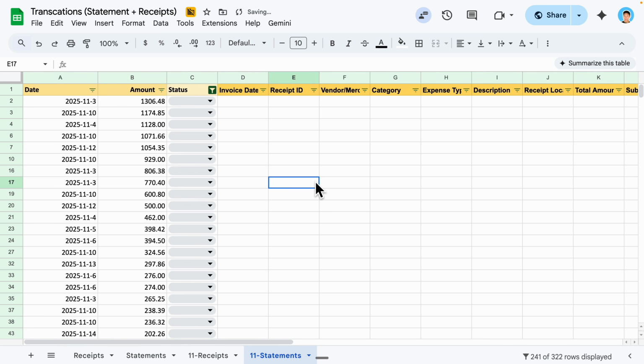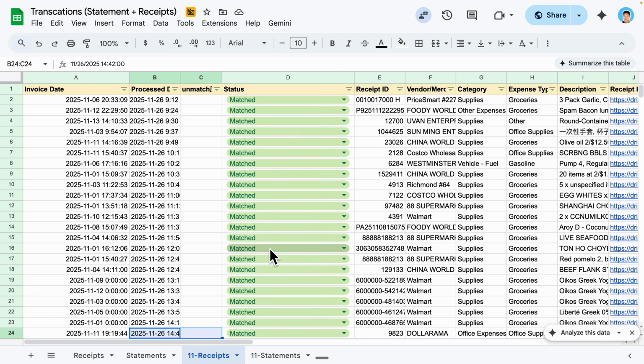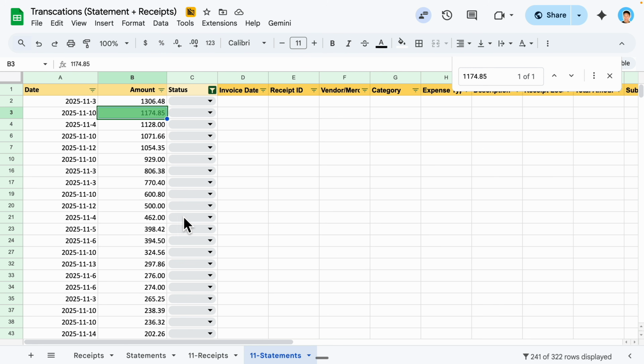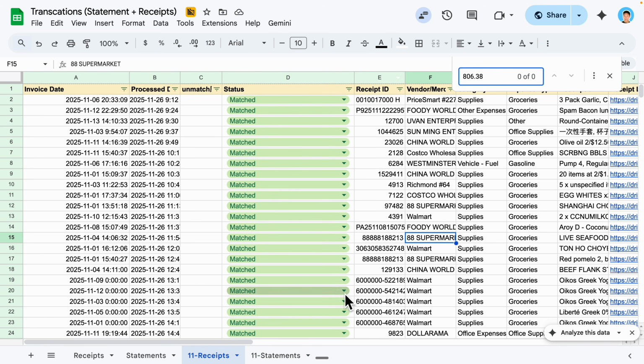Now, I'm not only just showing you the good side of the workflow, but I'm also gonna show you the results for the records that are not being matched from our bank statement. For example, this amount right here, if I were to do a quick search inside of a receipt, you can see that this amount cannot be found in the receipt, which means we cannot find the receipt for this transaction right here. That's completely normal. There could be times where it was made from a different card or maybe it was paid in cash. So we cannot find it.